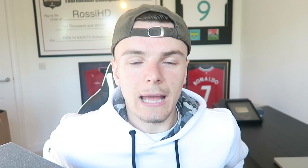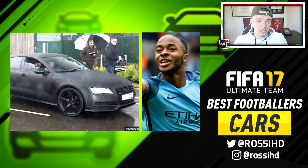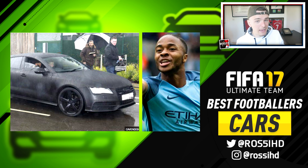For the second player, we've got a pretty good car once again — they're all going to be good. We've got Raheem Sterling's Audi S6. This is pretty good — I like it. It's in matte black with matte black alloys and a blacked-out Audi badge at the front — it's pretty insane. Not just flashy colours; it's an Audi S6 in matte black and he's had a good job done on it.